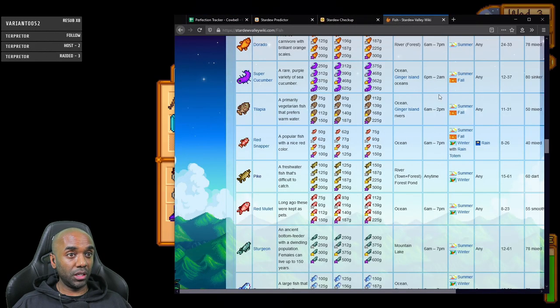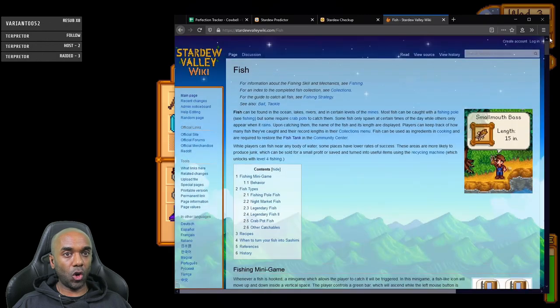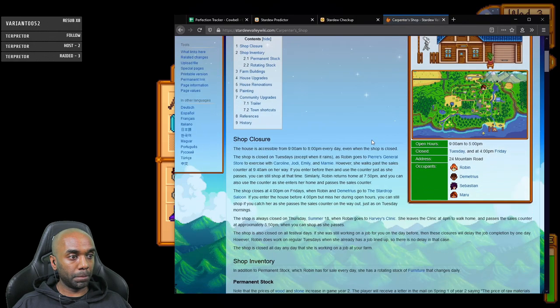Maybe we'll see... Okay, it is Wednesday. Is Robin even open on a Wednesday? Carpenter's shop. Shop closure. Close on Tuesdays. Okay. Close at 4 p.m. on Fridays.